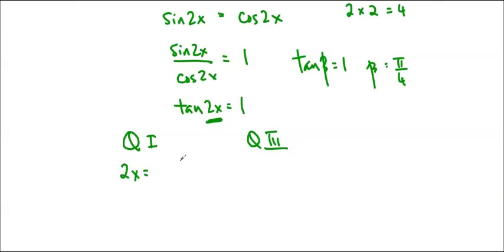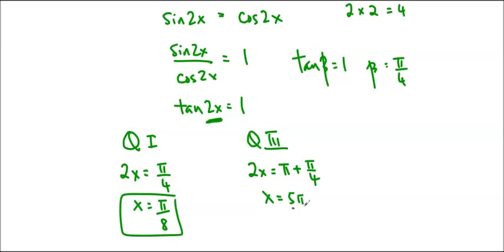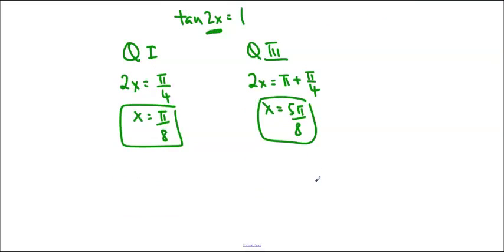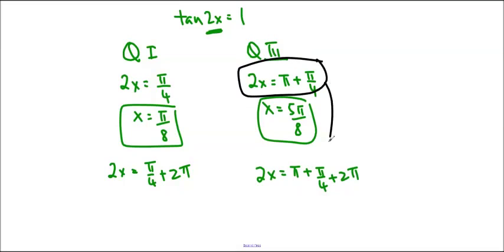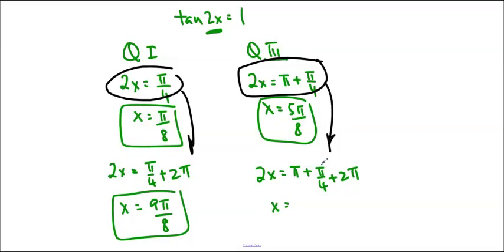So we're going to do 2x is equal to pi over 4, which gives us x equals pi over 8. And we get 2x is equal to pi plus pi over 4, or in other words, x equals 5 pi over 8. And then we're also going to get another rotation. And remember I said in the beginning that we would just add 2 pi's. So we're going to do 2x equals pi over 4 plus 2 pi. And we're going to do 2x equals pi plus pi over 4 plus 2 pi. So you'll notice that I'm using this one, and I'm just adding the 2 pi here. So you're not adding this one. And so if we solve that, we're going to get x equals 9 pi over 4 divided by 2, so 9 pi over 8. And we'll get x is equal to 13 pi over 4 divided by 2, 13 pi over 8. And so we get our 4 solutions, 1, 2, 3, 4.